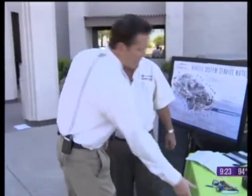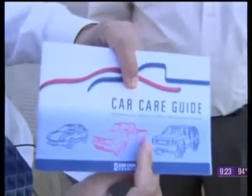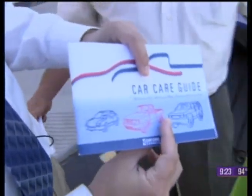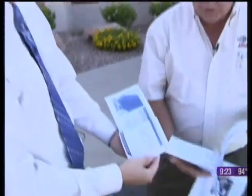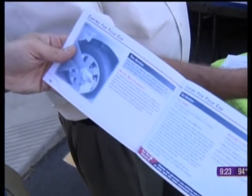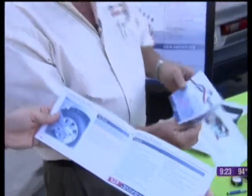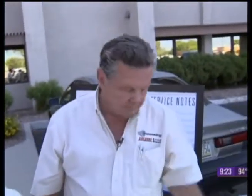Also, real quick, I want to talk about the Car Care Guide. This is something you can get online as a booklet. You bet. If you go to carcare.org, they will gladly send you this booklet free. And what's in it? I recommend that anybody who's putting a child into a vehicle go through it. It explains the car from top to bottom, from safety features to maintenance. It is a great book, no charge. Awesome. Howard Fleischman, thank you very much for joining us.